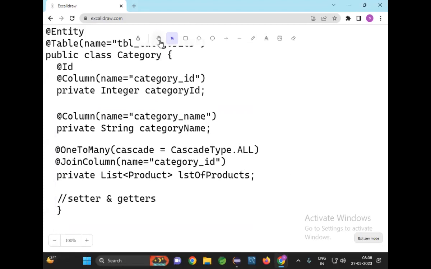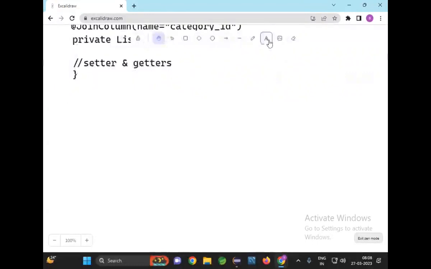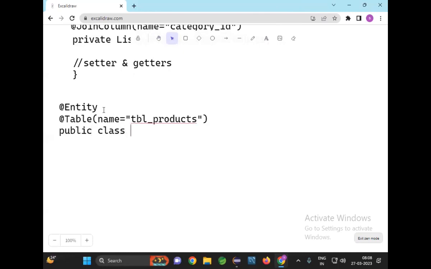Next, one more entity class we will write now. Who is our next entity class? The next entity class name is Product. Table, the table name is TBL_products. Okay. Who is our class now? The entity class name is Product. ID, Column, column name equal to product_ID.